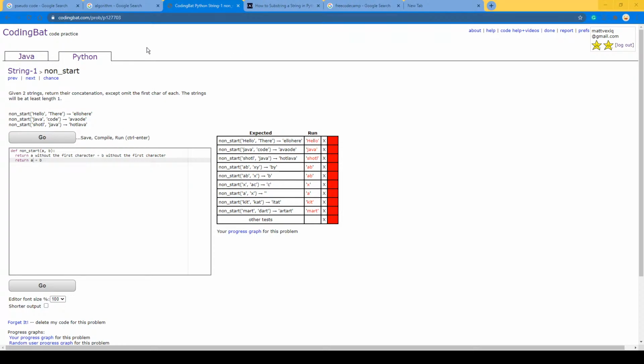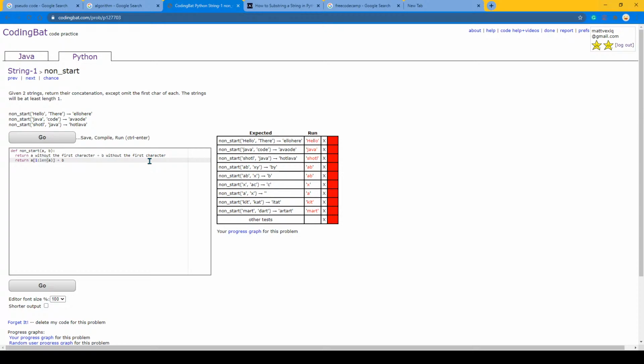Now, when we come over to this example, we can see, alright, well, when we go ahead and use the positive index here, since we just want to not include the first index, or the index of 0. Remember, strings start from index 0. Actually, everything starts from index 0. We want to go ahead and write 1 to len of a.